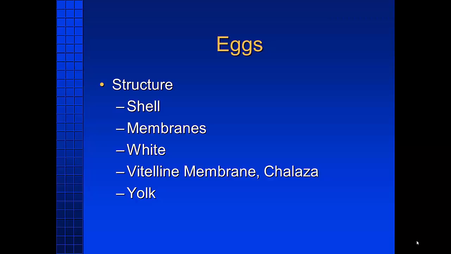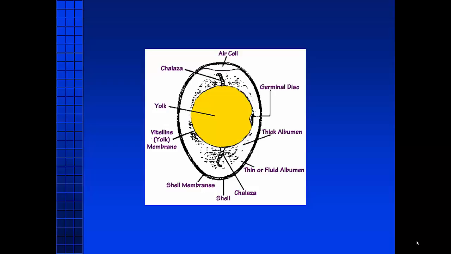I'm going to start first by looking at the structure of an egg, and we'll start with the outside of the egg, which is the shell of the egg. The shell is hard because of calcium carbonate. It's also porous. There are very tiny holes in it, and that allows gases to exchange in and out of the egg. This is important because the egg is going to house a developing chicken embryo. That chicken embryo is going to need to be able to breathe, so to speak, and so gases have to be able to go in and out of that egg.